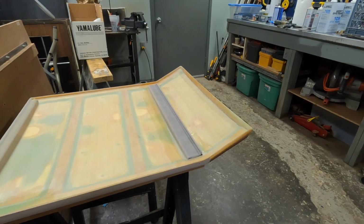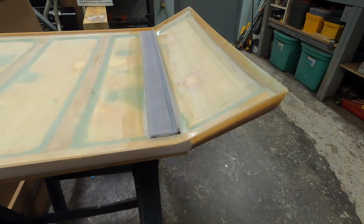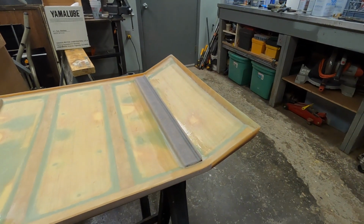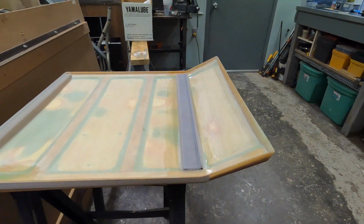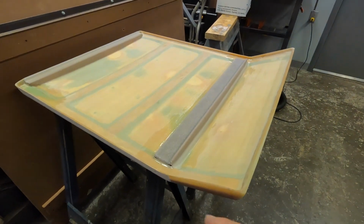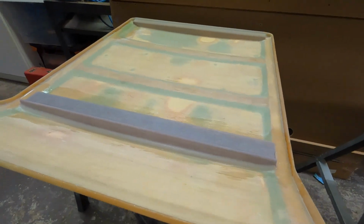Alright, well, you just saw me put one layer of Dynel fiberglass on this, and I like the Dynel because it can get around these corners like this without pulling up. I did this about an hour and a half ago. I thought it would be dry by now, but I did use slow hardener, so it's not quite there yet. It's a little tacky. I thought about putting heaters on it, but I've done that in the past, and I think it's more trouble than it's worth sometimes, because I think it just heats up the wood and then causes air pockets and stuff. So I'm just going to let it do its thing and come back in another hour. It should be good to go.